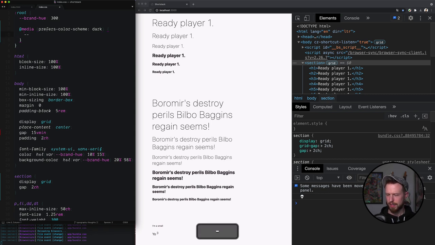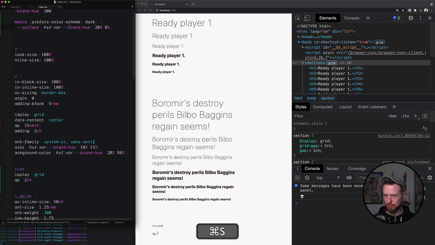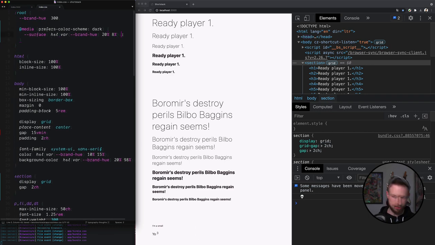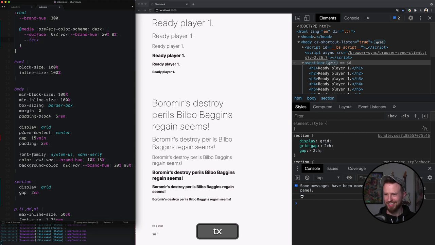We're going to say our surface color will be HSL, and in dark it's going to be super dark. We'll use our brand hue, so var(--brand-hue), and we want really dark. In our saturation, we'll keep it at like 20%, something low, but definitely saturated, and then our lightness, super low. This is our background surface. Let's try 5% at first, though I think we're going to creep towards 8, so I'm just going to drop it there anyway. We're not even using it yet, so let's define text.